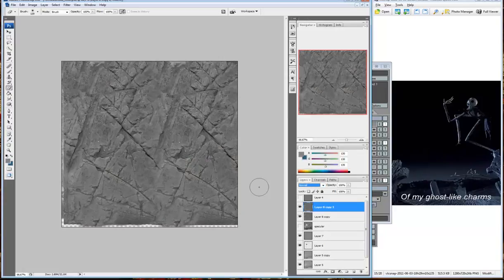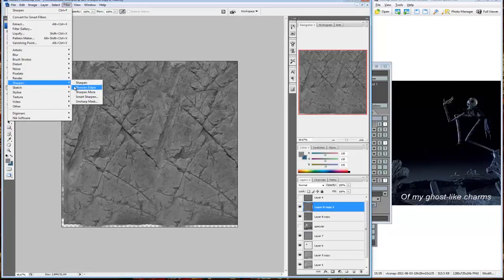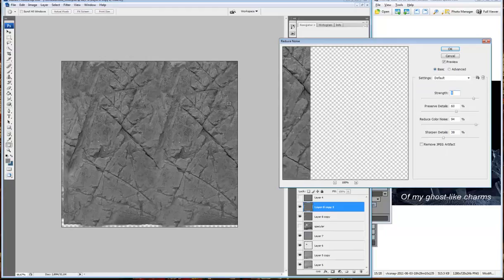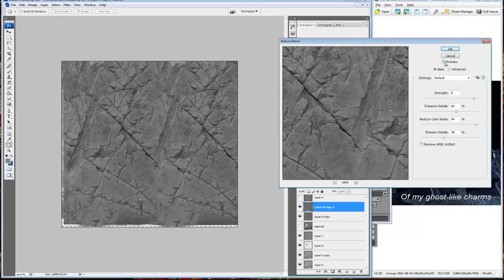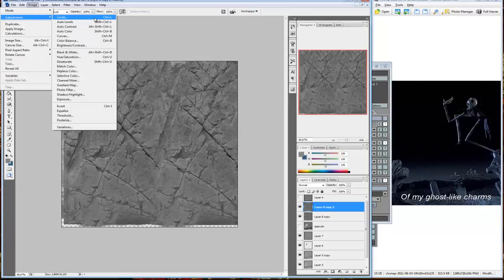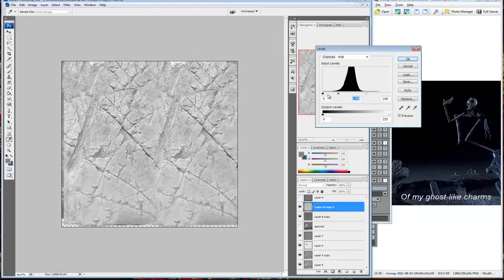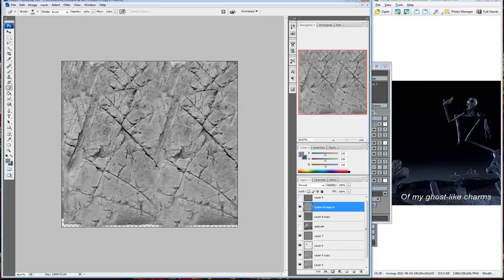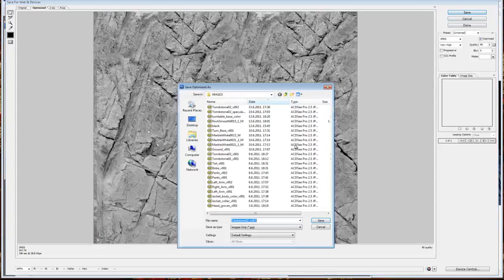Another thing I wanted to do, other than the color layer, was to make a bump layer. And I'm just trying to remove some of the noise here for this bump layer, so it isn't too gritty. I wanted actually to give more accent to these grooves, to these cuts in the stone, and played a little bit with the levels just to really get more accent on the scratches. Because it was these scratches that I wanted to isolate. And once I was happy with the changes I made, I saved this as Tombstone 02 Bump Map version 001.